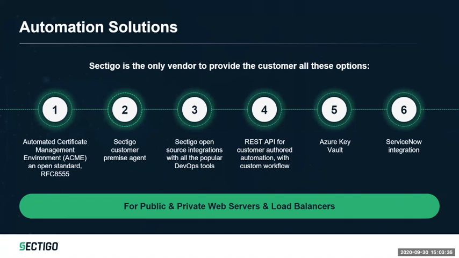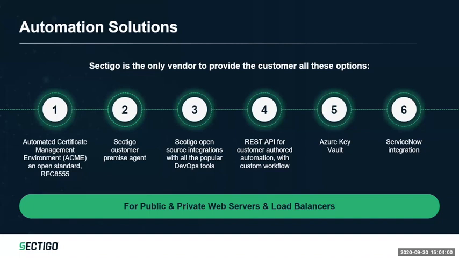ACME, as you know, is an RFC 8555 based standard. So there are lots of tools available out there. At our end, we have implemented the server side of the protocol, as well as enhanced a lot of client side tools as well. I'll be speaking about that a little bit later.